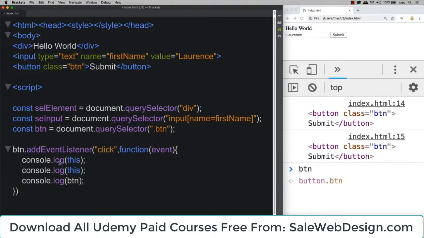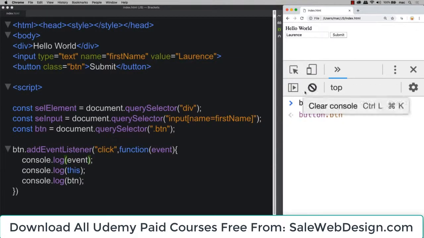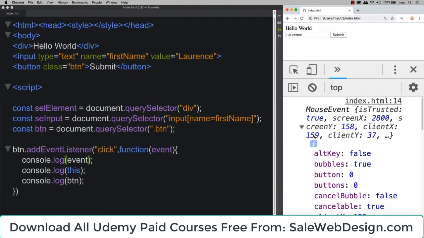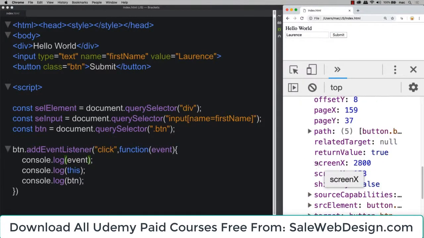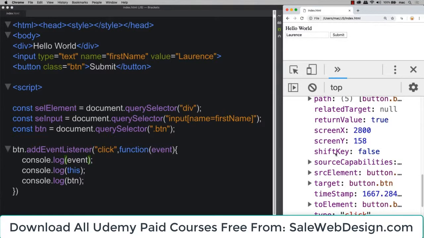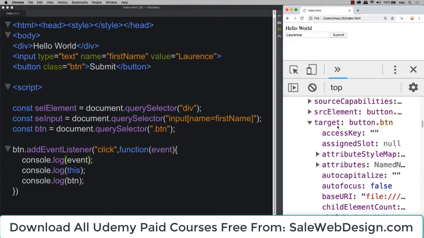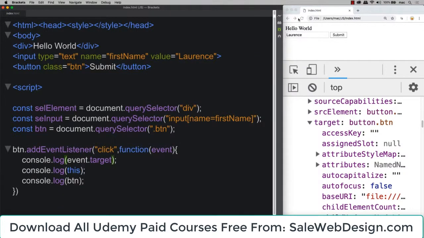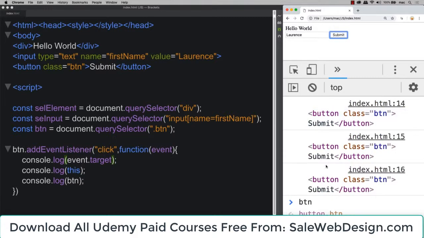So if we output this and we output event, this is also going to represent the element that triggered the event, but it's going to also have some additional information. So we can see the element that provided the source, the target, which was the button. So if we did event target, that's going to actually represent that same element that initiated the event to fire off. So there's multiple ways in order to get the information, and using the event object, this gives us some additional information on the event itself, as well as we can navigate to the target.